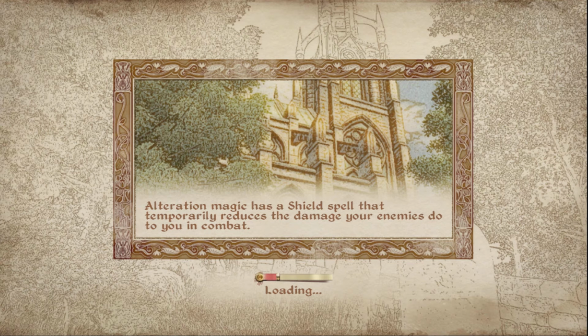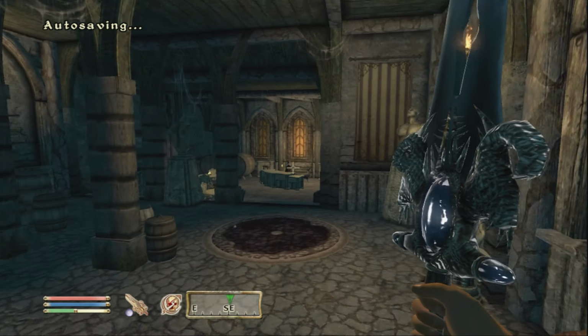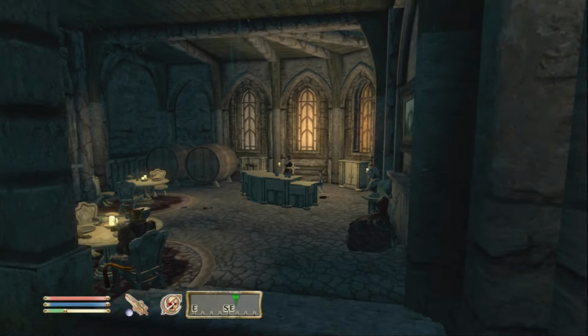Alteration magic is a shield spell that temporarily reduces the damage your enemies do to you in combat. No shit. All right, there you are, Bernice.